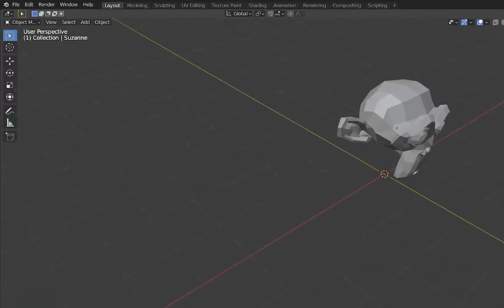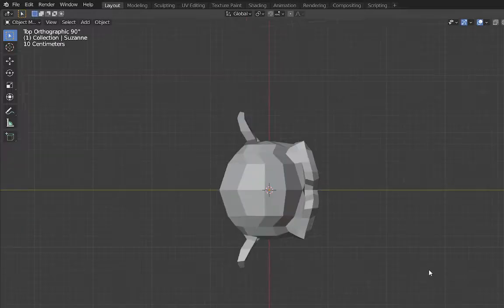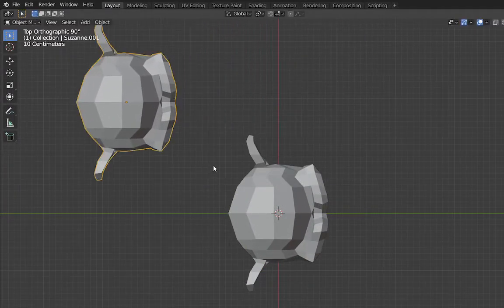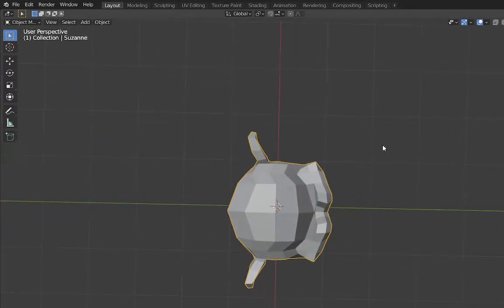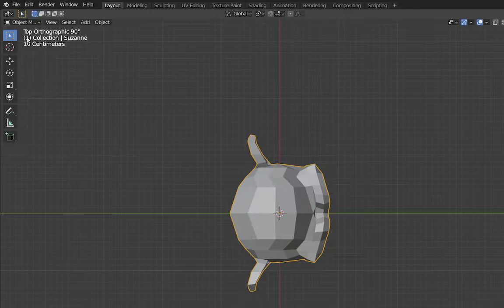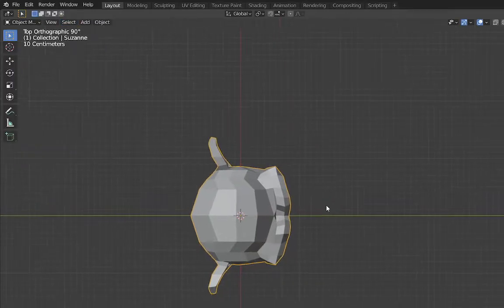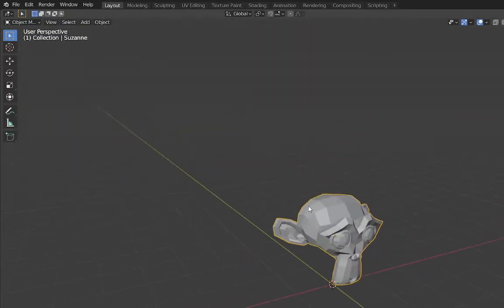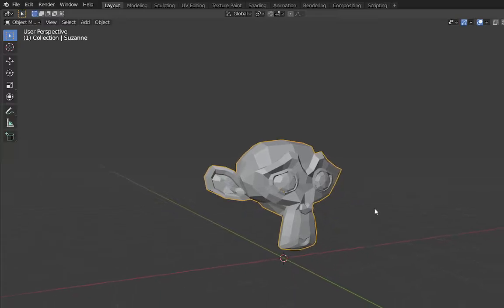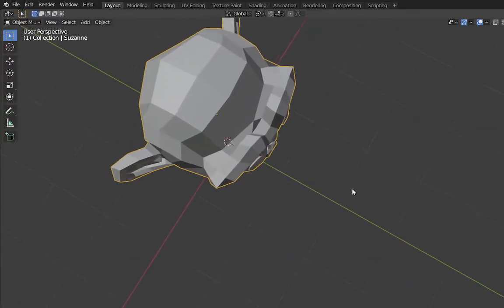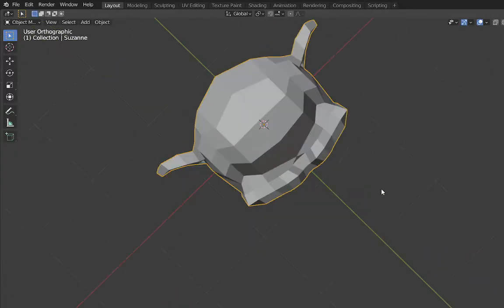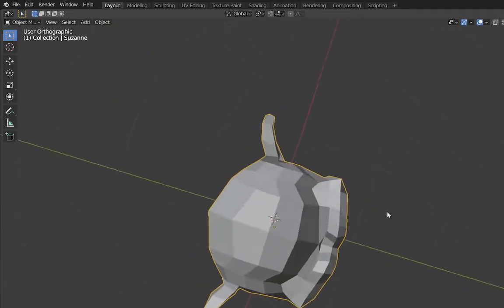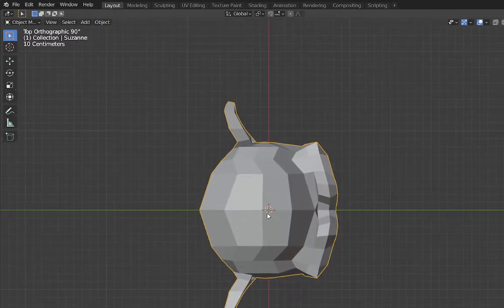The problem is that when I snap to top view, which I'll often use to move stuff around, as long as I have my camera lined up with the world grid and I snap, it'll be in top orthographic view up here in top left. And when I go out of that view and rotate the camera, I'm back in user perspective just like I want.